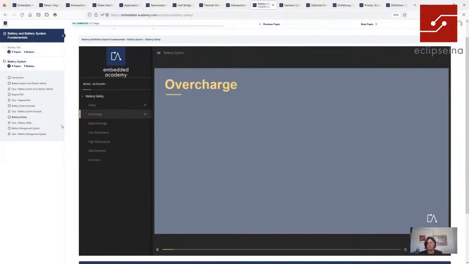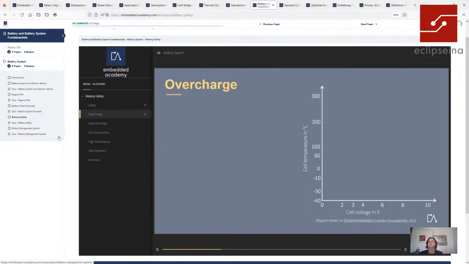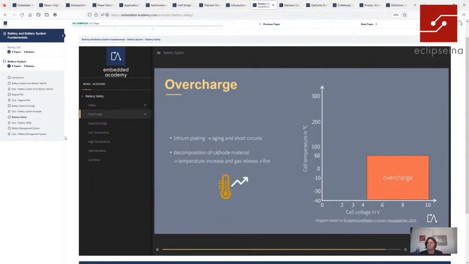For the operation of the battery, the cell voltage, the temperature and the current are relevant factors. The voltage and temperature impact can be shown in a two-dimensional image. First, overcharging above the cutoff voltage can cause lithium plating on the anode. The occupied graphite can't intercalate more lithium, and so short circuits by dendrite formation are possible. Above around 6 volt, the cathode material becomes unstable by complete depletion of lithium. Collapse of the grid structure can then lead to a temperature rise and a release of gas and fire.